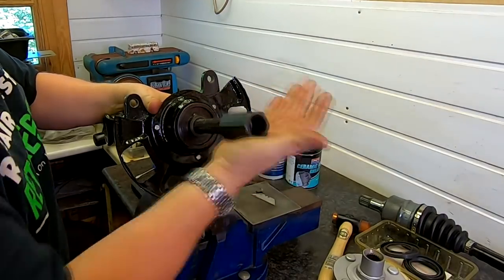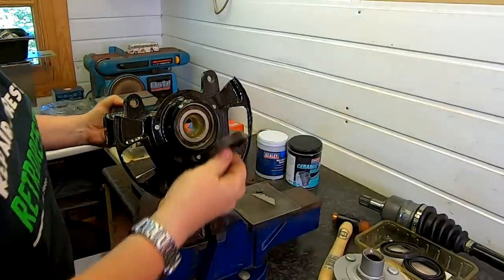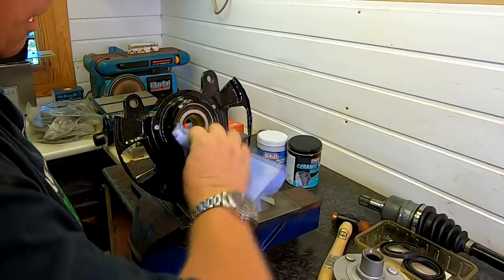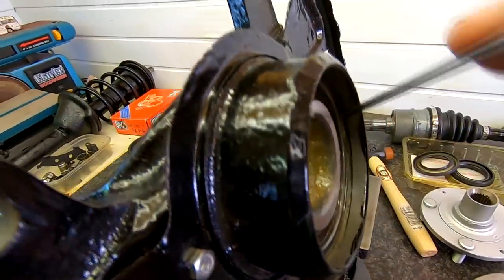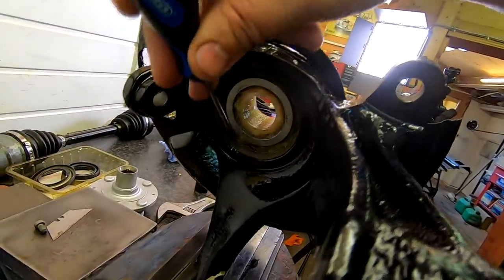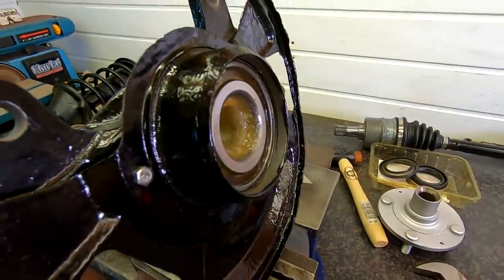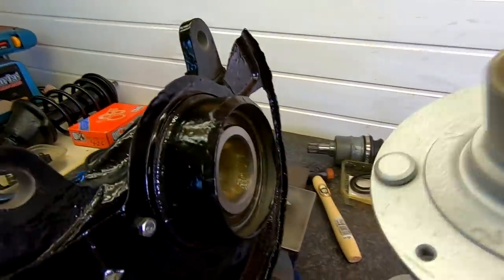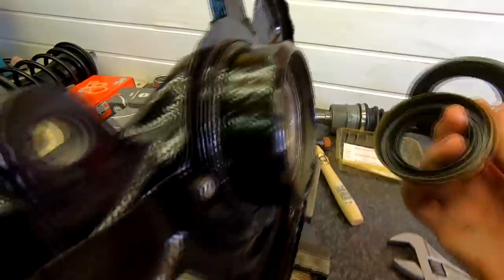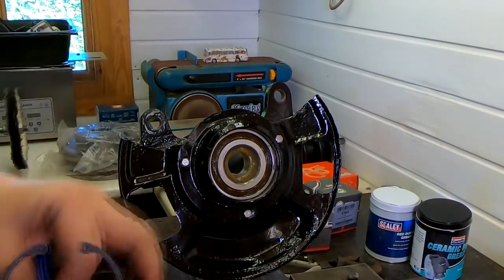I must say it makes life a whole lot easier without the chance of damaging the bearing. That's stage one of the operation done — the objective was to get that bearing in there. And as you can probably see, you can see where the snap ring sits — so that is nice and clear. That's part one done. The back of the bearing is fully seated. What we've got is a dust seal to go on this side and a dust seal to go on the other side — we've got to get them on first before we push the hub on, otherwise we won't be able to get the dust seal on afterwards. There are two different types as you can see — one for the front and one for the back.